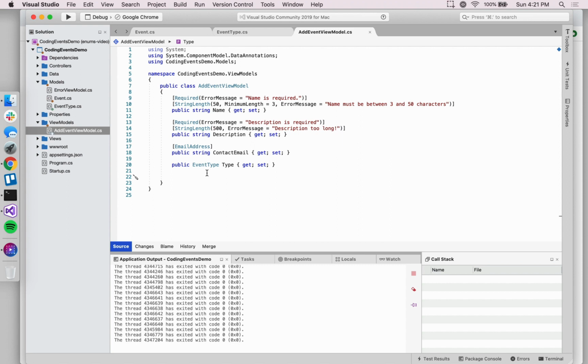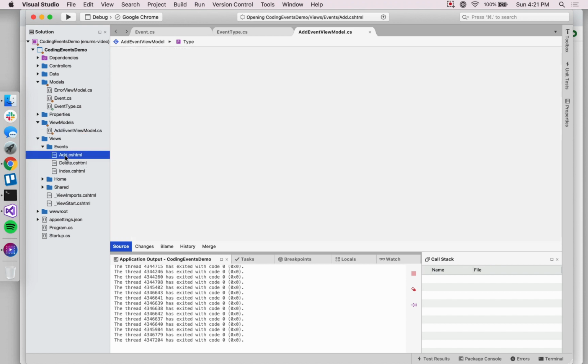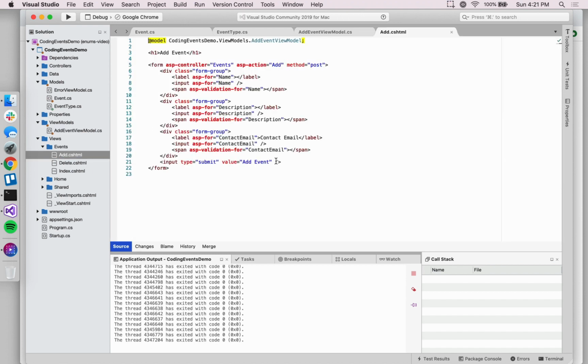So now this is really where our view model is going to start to diverge from the event itself. So we already know that the purpose of the view model is to allow us to create statically typed views. So the properties that are in this view model correspond to some element within this add view.